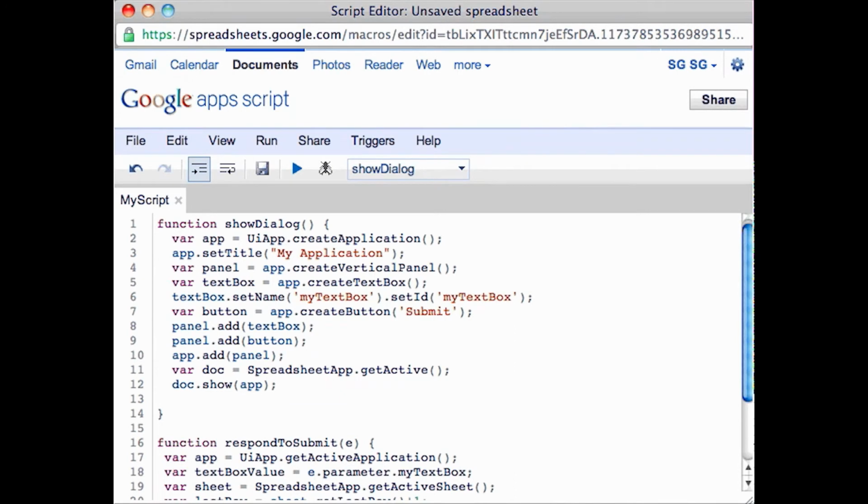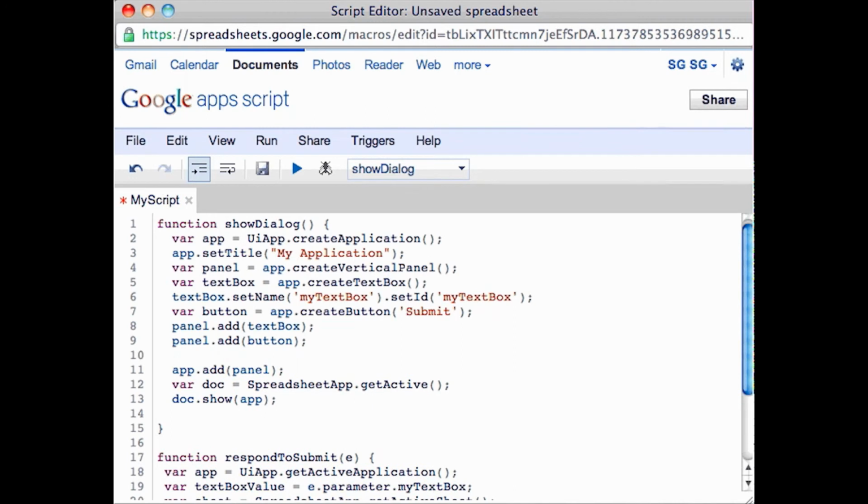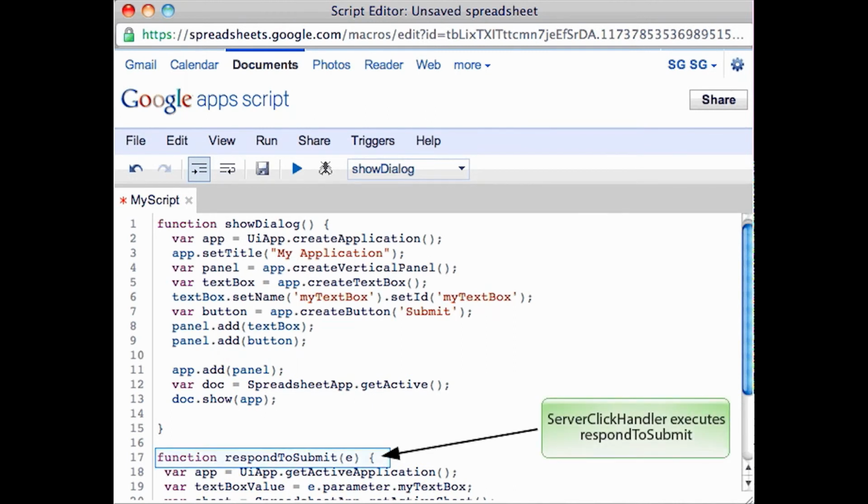Now that we have everything in place, how do we attach our respond to submit function to the actual submit button? That's easy. We do it using server click handlers. We create a server click handler and pass the name of the function that we want to execute when someone clicks submit. That's respond to submit.